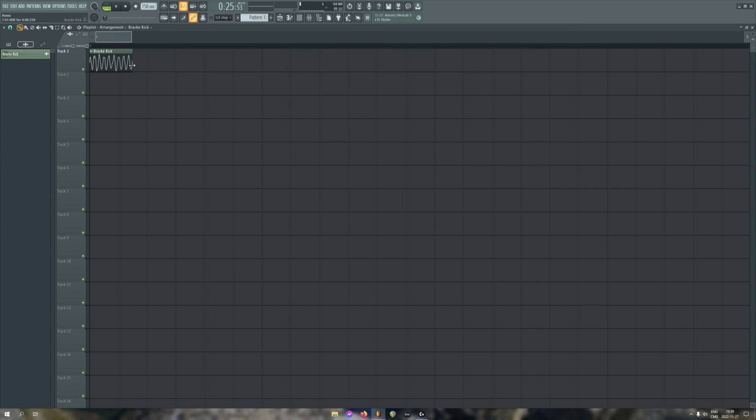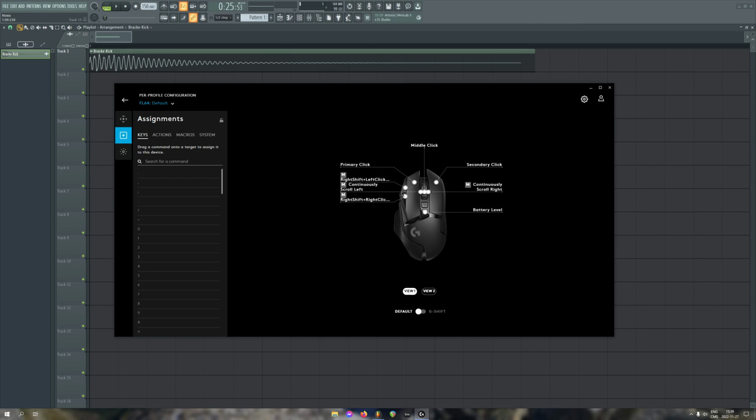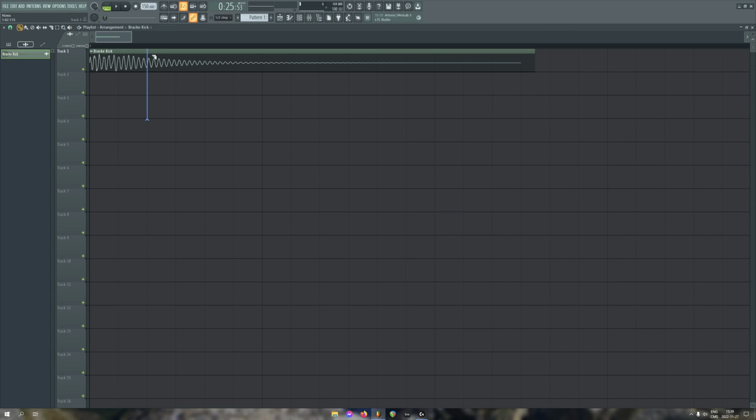Now I just have it on a finger. So if I want to cut, I don't need to press any shortcuts. That button here will cut with the blue line, and that button here will cut with the red line. It's just a hold macro that I do like this. It doesn't go in diagonal. If I want to do diagonal, I still need to go to C, but I barely ever use diagonal mode. So sometimes, but most of the time not.